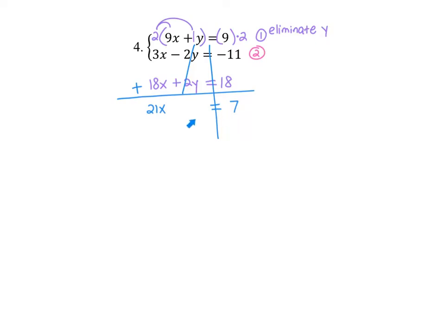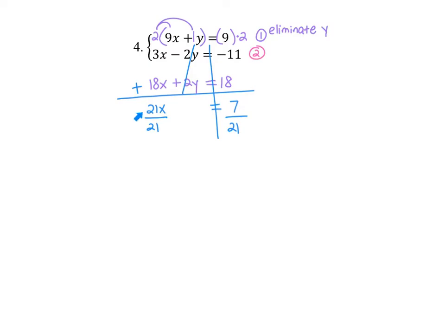To finish solving this problem, be careful here. You're going to think the answer is 3, but it's not. What are we dividing by? We have to divide by the coefficient of the variable. So we're going to divide each side by 21. Look, this is 7 divided by 21, not 21 divided by 7. So our answer is a fraction, and that's okay.